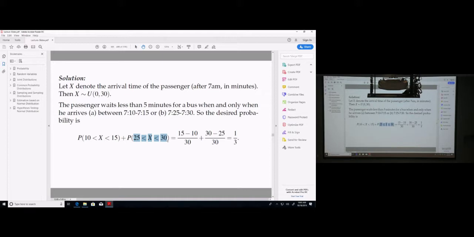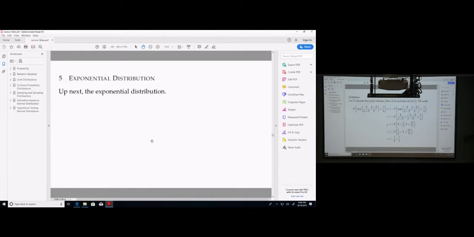The probability over any interval is basically the area under the curve over that interval. And that is because the height is already a constant, so the area actually only depends on the length of the interval that you are looking at. And that probably is the reason why people call it uniform. It doesn't really depend on where you start. I mean, you have no preference as to where the starting point is, as long as the interval length is given to you. Okay, so that's about the uniform distribution.